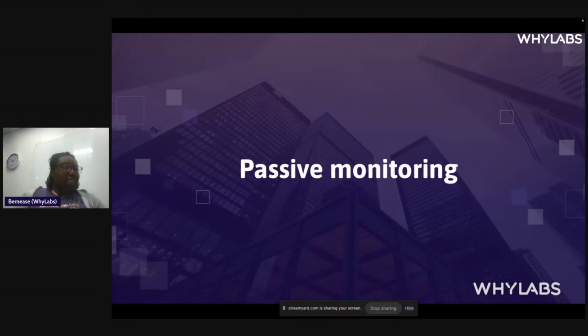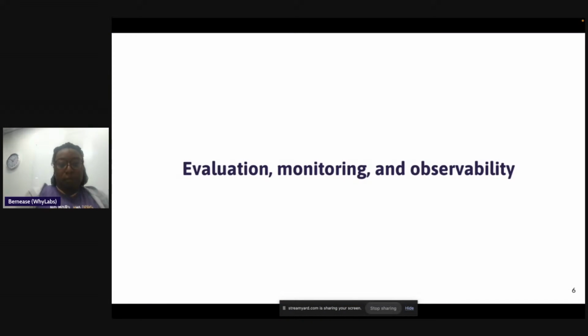Okay, so let's get started with passive monitoring. I don't think passive monitoring has to be the way that you phrase this, but we'll talk about some other ways to interpret it in a second. When we think about monitoring in general, we're often thinking about taking some data that we have, whether it's historical data from a long time ago, or recent, from your application, and trying to understand what's going on, trying to compare it.